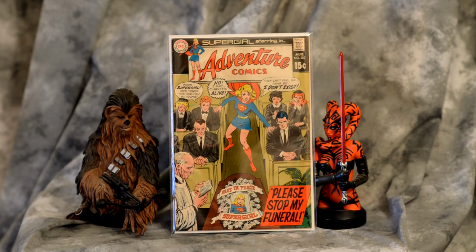Little news flash on World's Finest. There's a new book coming out that ties in some of the old World's Finest that I have. Like the ones from the 70s, I can't remember the numbers. There's a small run of those that tie into this new book that is coming out in the new year. Really interesting. Interesting marketing play to try to get people to collect the old stuff and connect old with the new stuff. Yeah, exactly. Cool. Nice pickup. We're going to start seeing some of that happening. It's going to happen. Cool.